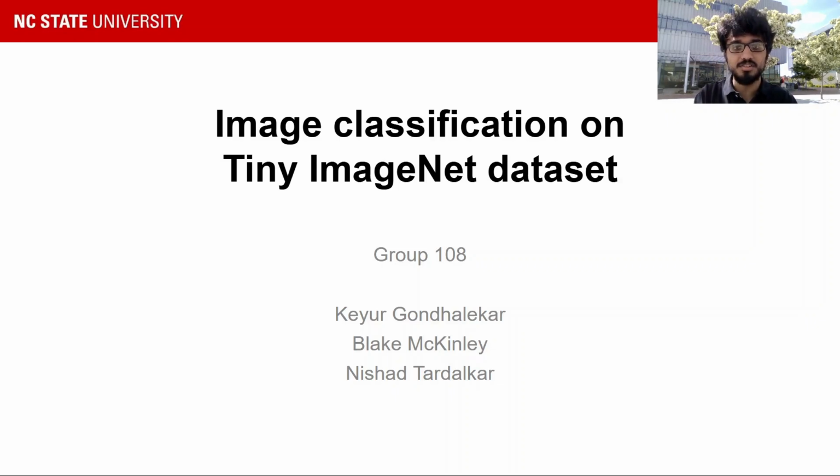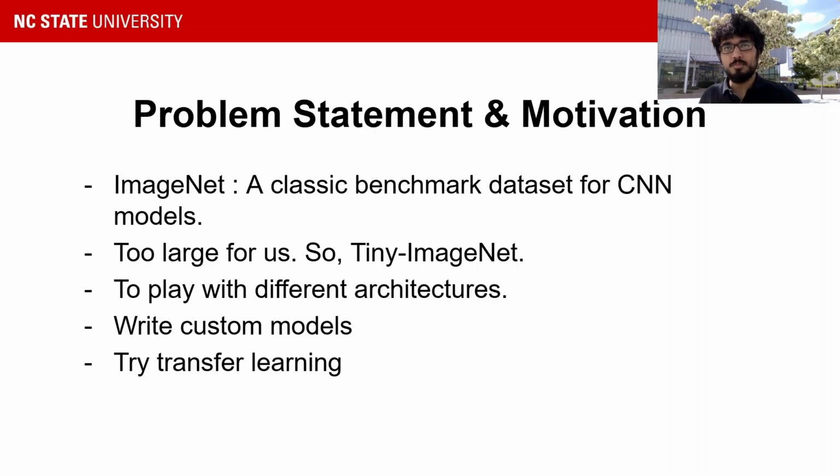Hi, this is Group 108, and this is a presentation on the topic image classification on the Tiny ImageNet dataset. For a problem statement, ImageNet is a very classic benchmark. It is used for training different models like CNNs, different image detection models. And we wanted to kind of play around with it. We wanted to figure out different architectures, different models that we could do to make a very good image detector.